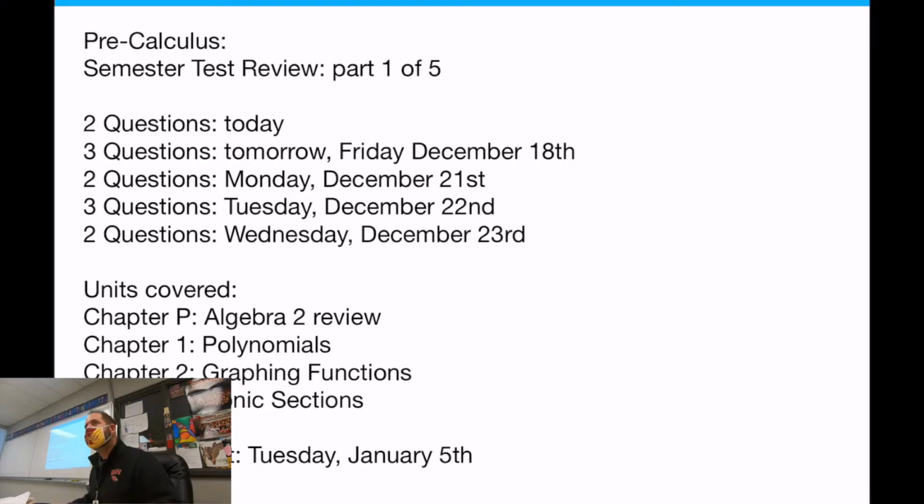Homework's due tonight, so if you haven't got your assignment done from yesterday, that was the hyperbola. We had a question of the day yesterday: take the information I provide you and give the formula for the hyperbola. And then we had an assignment, I think it was give me the center, foci, asymptotes. That assignment's due tonight. If you're really confused on that stuff, you can watch the video from yesterday, which is on my website. You can see the video here from yesterday, or you can go back to Tuesday's or Monday's and watch those if you need to. But homework's due tonight. All right, questions before we jump into problem number 1?